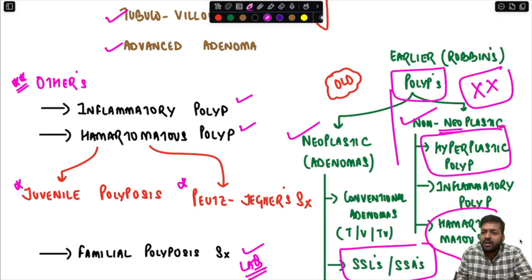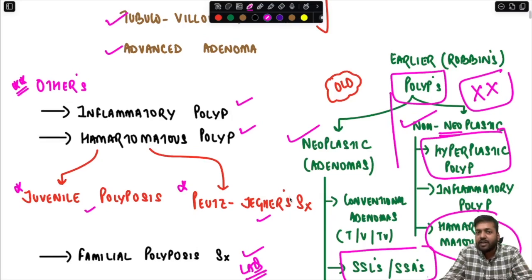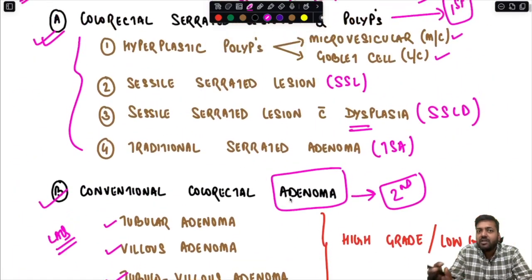Secondly, we have the hamartomatous polyp, seen in juvenile polyposis and Peutz-Jeghers syndrome. Although the sporadic lesions do not pose much of a malignant threat or threat of transformation, the syndromic presentations like JPS and Peutz-Jeghers syndrome, and even the familial presentations, carry a very high risk of transformation to colorectal adenocarcinoma in future life. So that is why it is not correct to place entities like hamartomatous polyp and hyperplastic polyp as non-neoplastic entities. That is why the correct definition is as here.